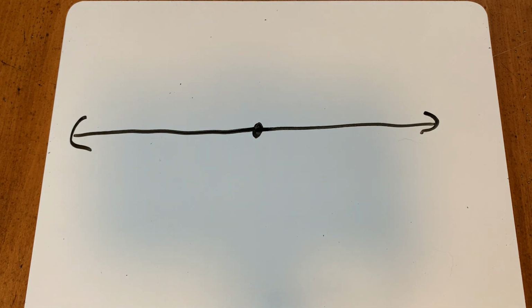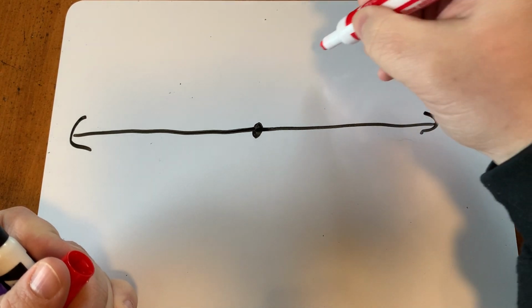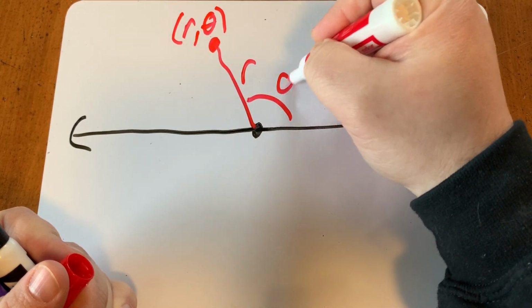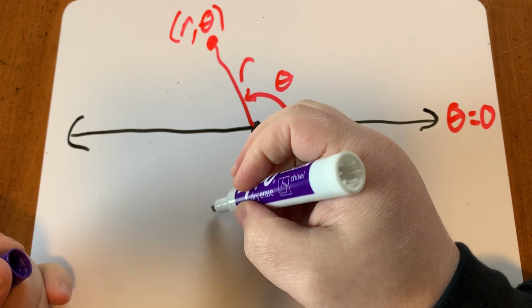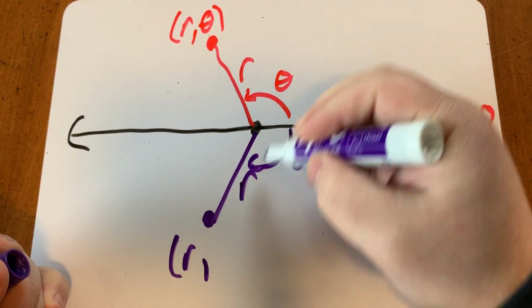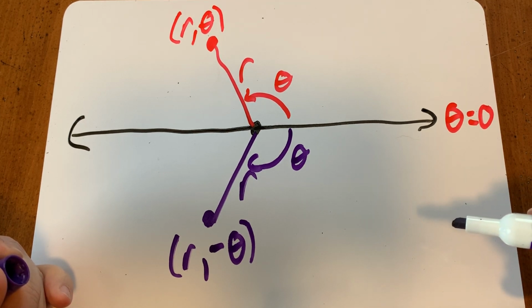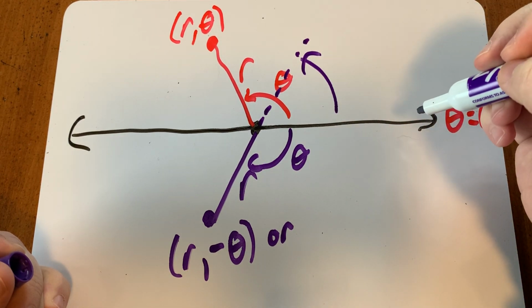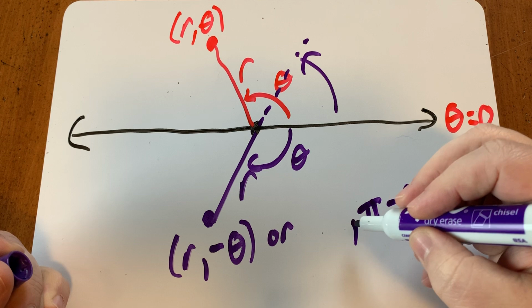So this time, if we want to reflect over this axis, over the polar axis, which could also be called theta equals 0, if we have a point, say it's (r, theta) here, where this is r and that's theta. If you want to reflect it over this horizontal axis, over our polar axis, that point's going to end up down here. That distance doesn't change, so it can still be r. And this angle is theta, but in the opposite direction. So you could say (r, negative theta). Or if you want to go along this angle, it would be this part that's theta, so it's pi minus theta is your angle, with a negative r.